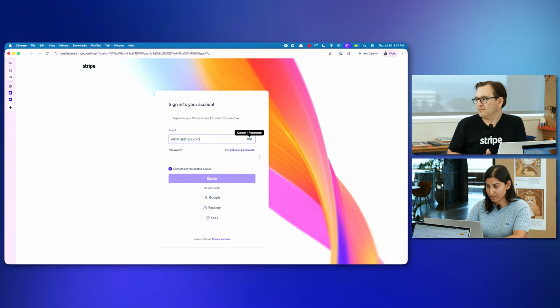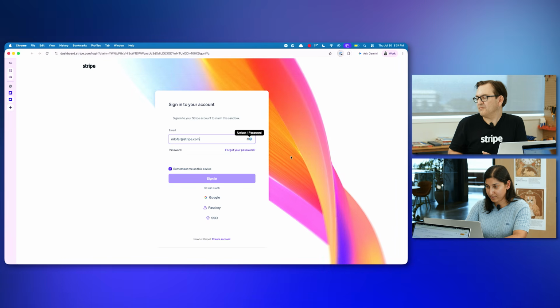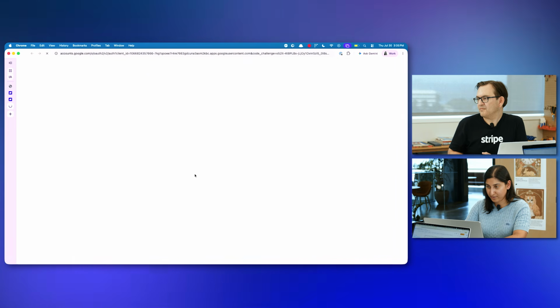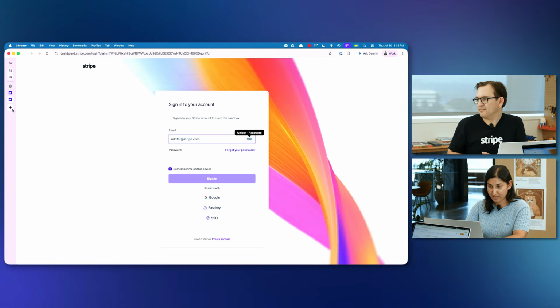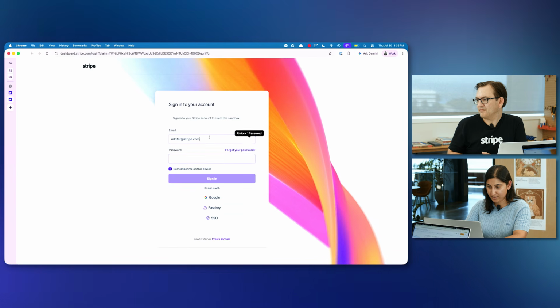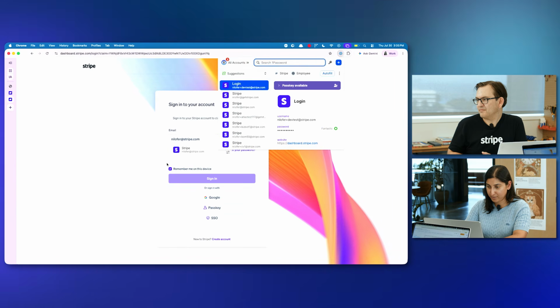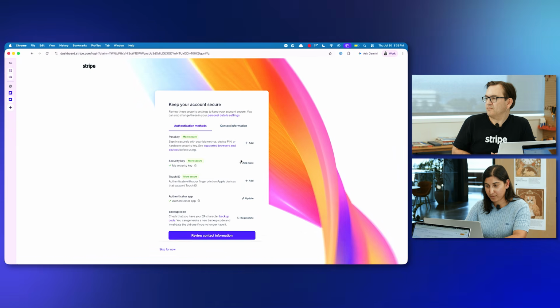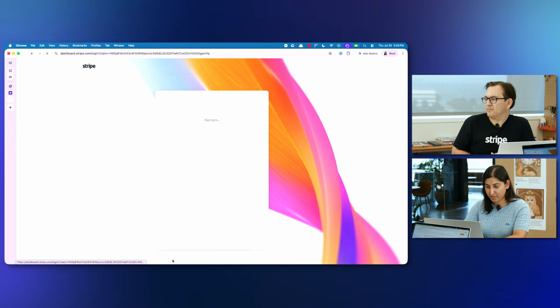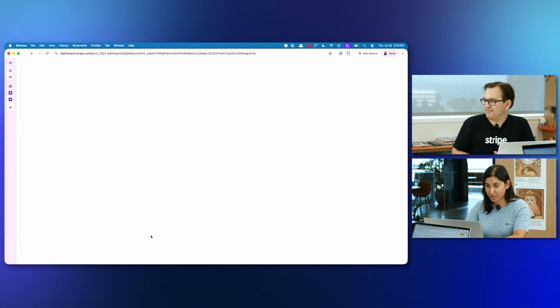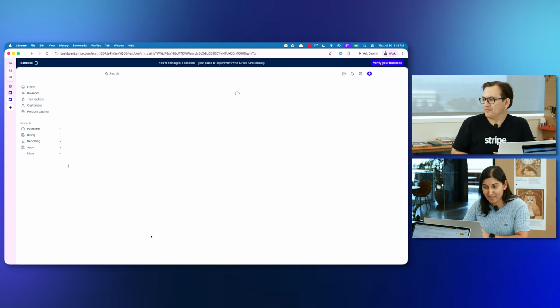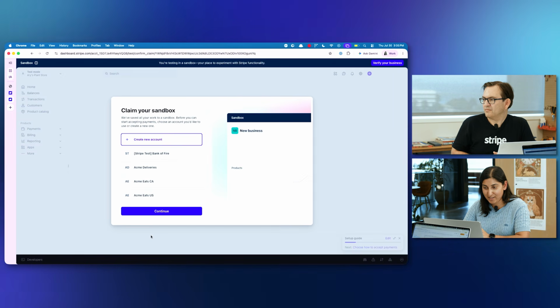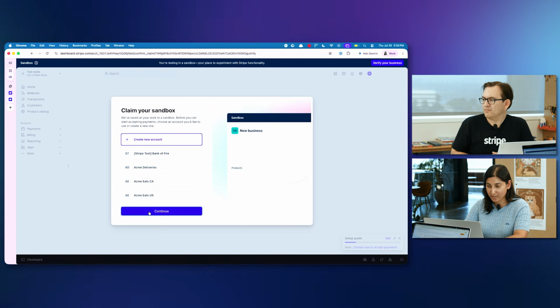All right, we'll go ahead and fill in my password here. Thank you, Stripe, for keeping me secure. All right. And now we can see that I can go ahead and claim this account, claim this new sandbox. And I'm going to go ahead and create a new account.